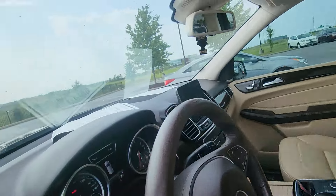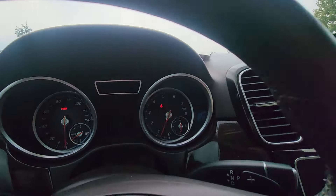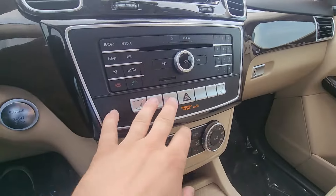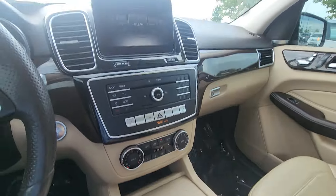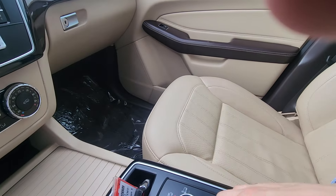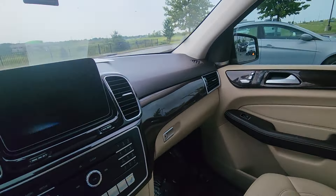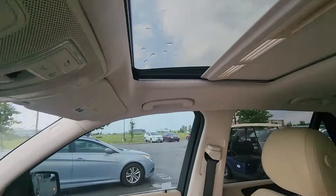Now moving up the truck. No check engine light, nothing like that. You got the heated seats over here, the little dial right here for the screen as well. So it's fantastic right there. Now I want to point out, just like the body, just like the back seat, it is in fantastic condition.